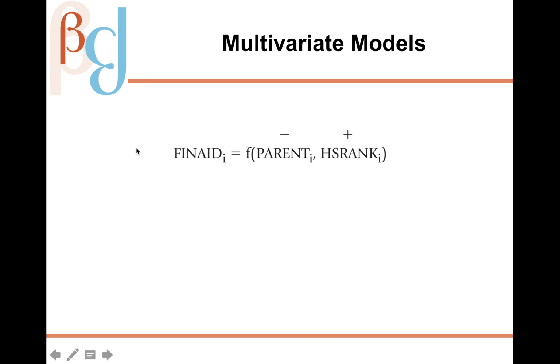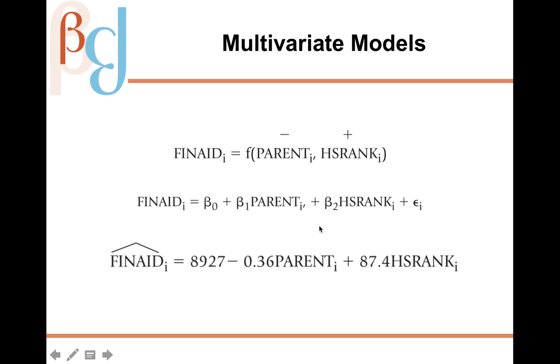This is a purely theoretical representation. You might remember that from the previous unit. This is a stochastic representation. I have a specific functional form attached to it and an error term. And this is an actual estimated model, where I observe here a negative relationship between financial aid received and the ability of the parents to pay, just as I expected it here, and a positive relationship between high school rank and financial aid, merit and need.